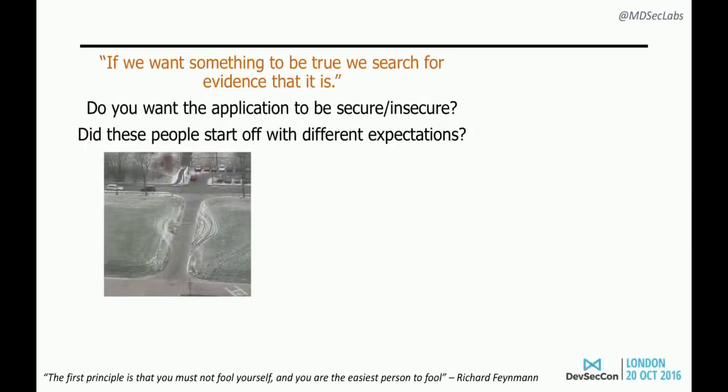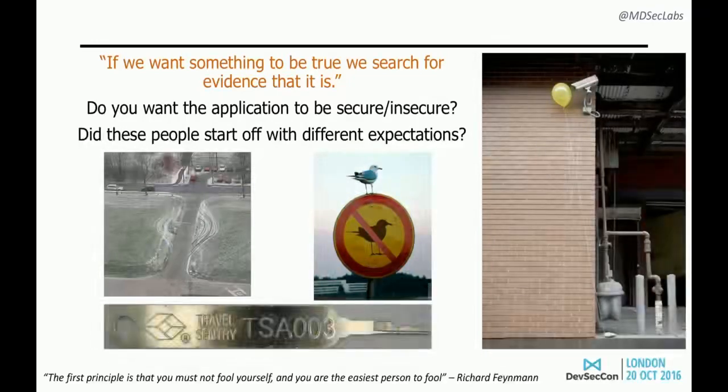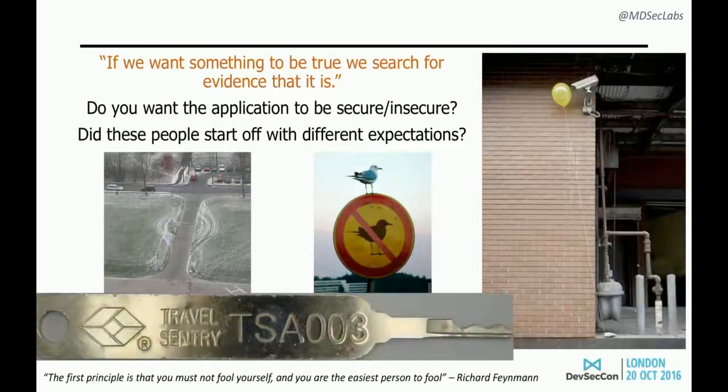So maybe if you think about these sorts of people, maybe they started off with some different expectations about how things would work. If you recognize that last one, it's the very obvious case of obscurity potentially looking like a good thing up until the point it wasn't. And suddenly, people like me just start doing things like this and printing out TSA keys. And good luck patching all your suitcases, because there's probably a lot of them out there now. Those sorts of problems can't be solved by rigorous testing after you've already created the problem.